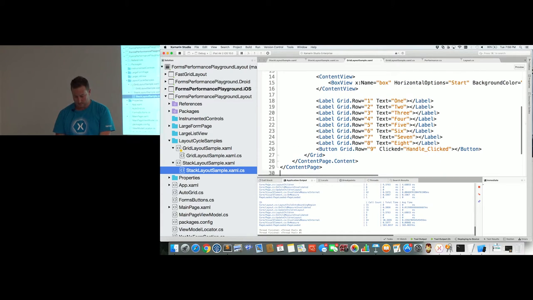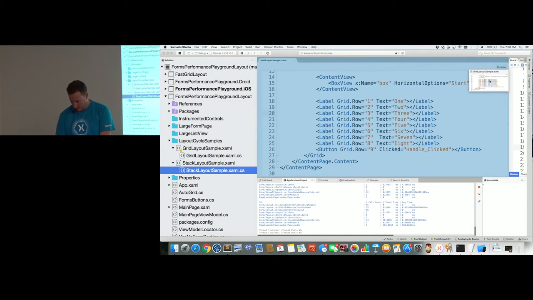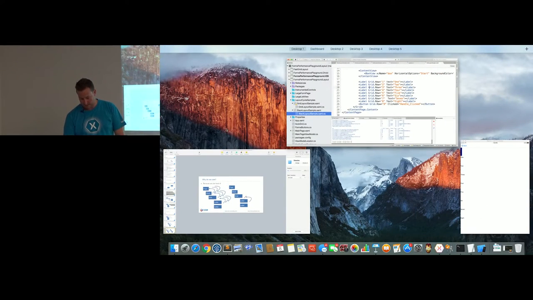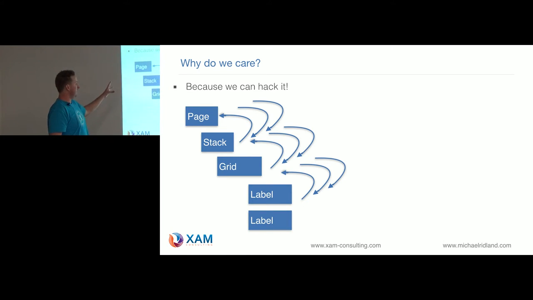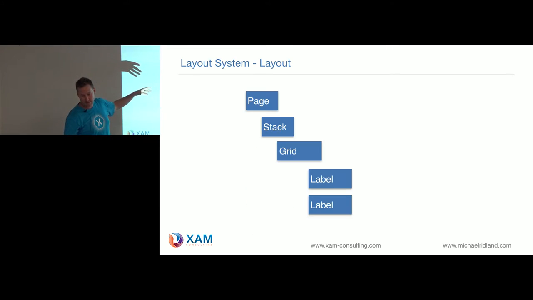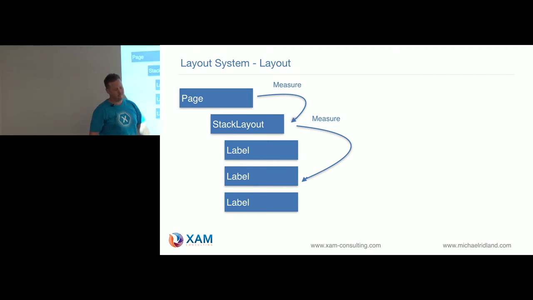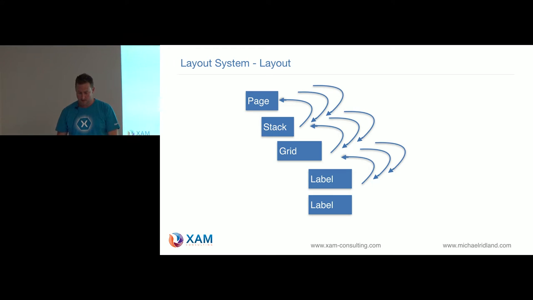Yeah, so it's pretty interesting things to know. One other thing I did discover about the layout system was that the grid isn't as fast as I thought it was originally. That's only when I started actually measuring things. Because if we go back to this thing here, even when we first create a grid and everything lays out, it still actually does this measure. I didn't know that it was doing the measure, but even if you have all stars and static widths, it still does the measure, and then it does the layout. So the grid isn't as fast as I thought it was. So it can definitely be fixed.